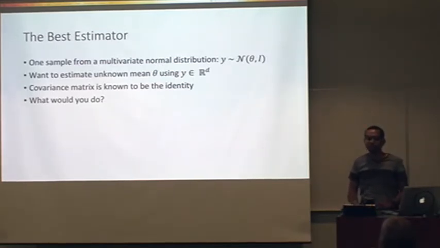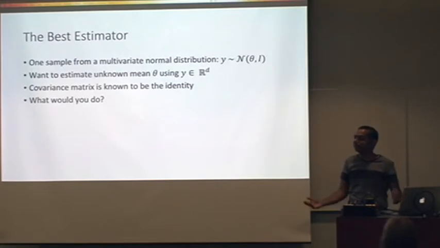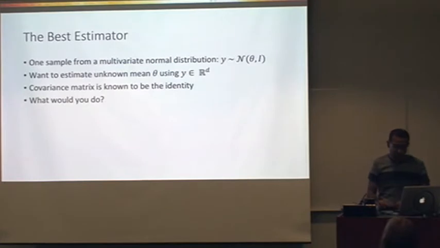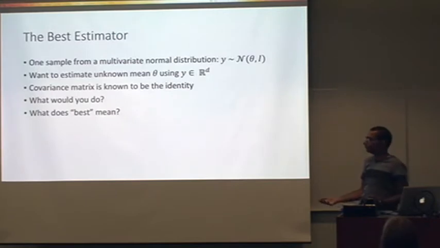Yes? I would use my sample. Right? Use y itself to be the mean, right? And Nico, you had the same idea. So that seems like a pretty straightforward solution. Does anyone have any other ideas? It's not clear what else you would do, right? I'm cheating a little bit because I haven't defined what best means, right? So I'm asking you to solve an undefined problem, right?